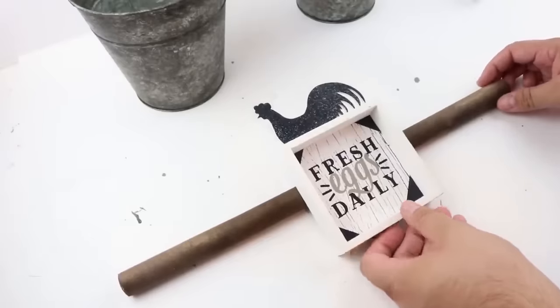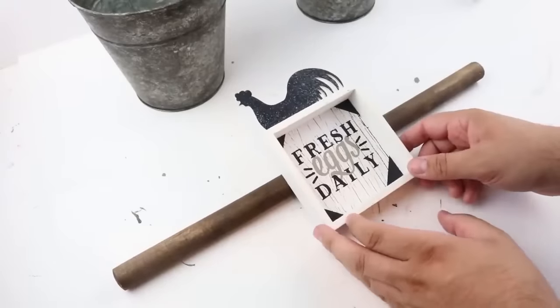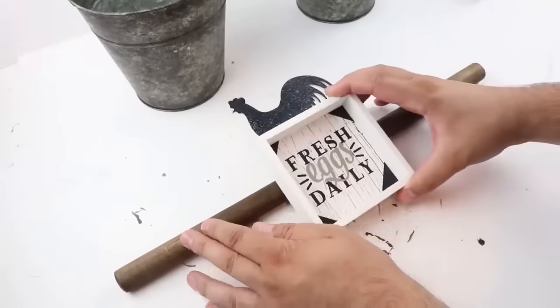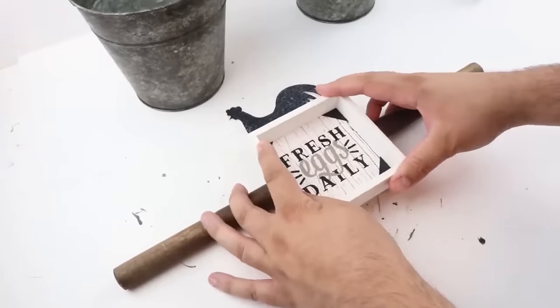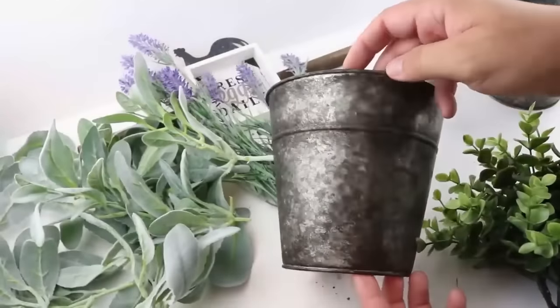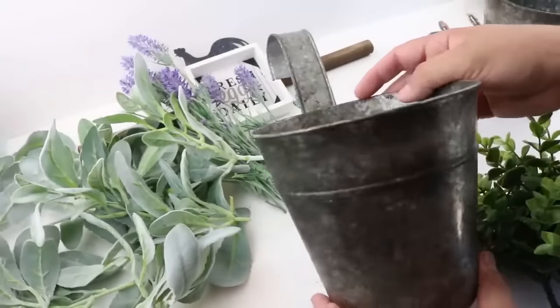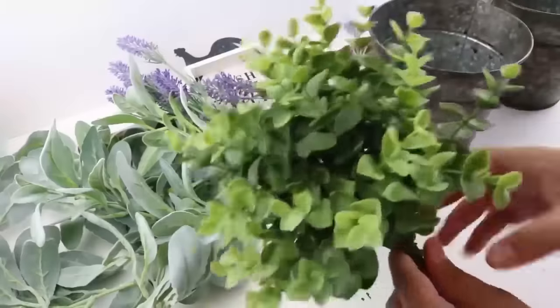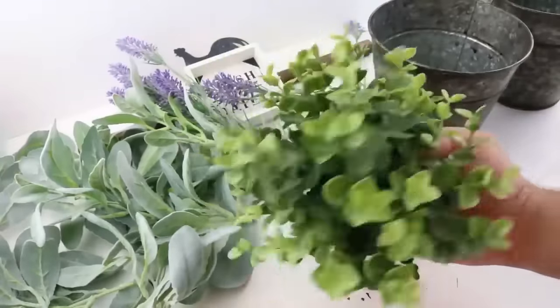Now this part's totally optional. I thought it was really cute to add this little sign from Dollar Tree with the fresh eggs daily and the chicken. You don't have to add that. You could add like a third bucket in the middle there if you wanted to, or just completely leave that space blank. But I thought it was a cute addition. If you're wanting to put this in like your kitchen area, I think it would be perfect.